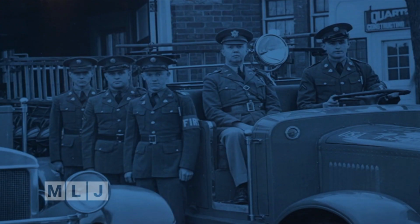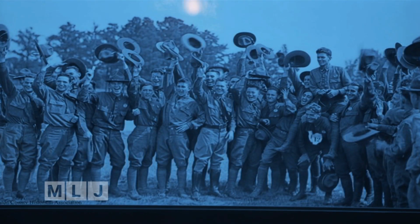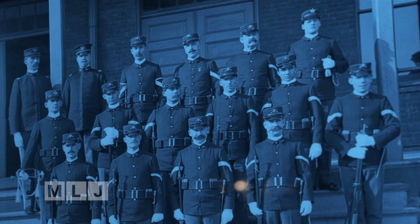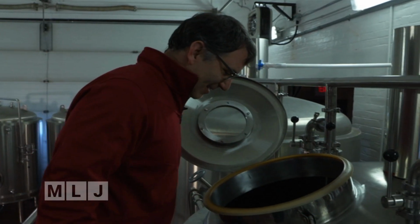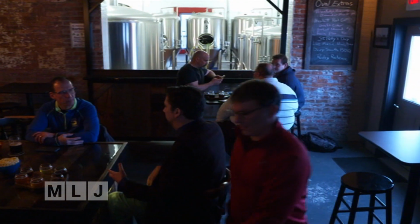We're just off of the US Oval, which is the National Historic District. Well, a firehouse kind of lends itself to a brewery naturally. There's big doors, so you can get equipment in and out. There's a good sturdy floor with drainage, high ceilings. So those three things make it an ideal space for a good-sized brewery.